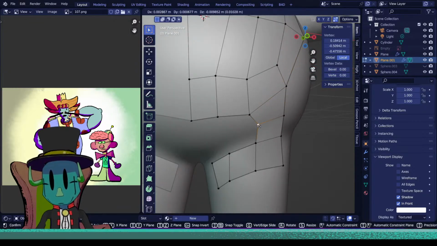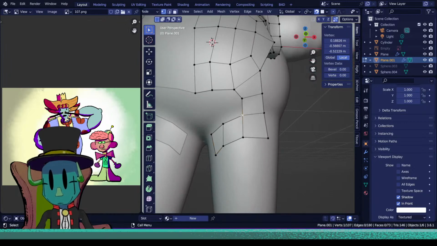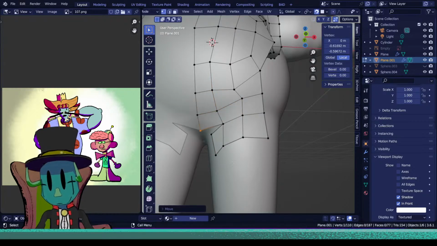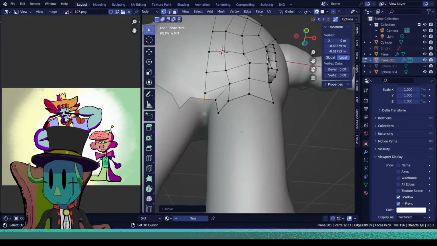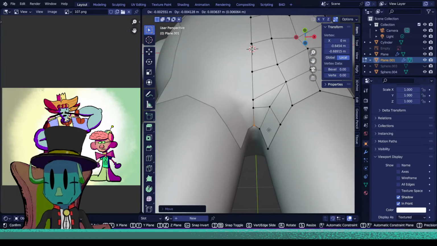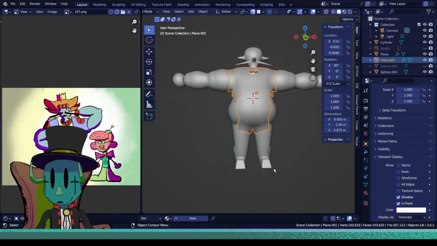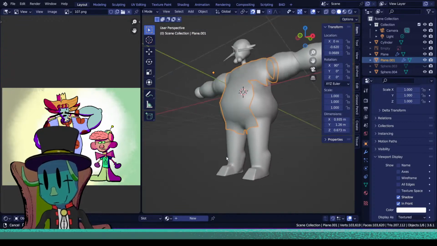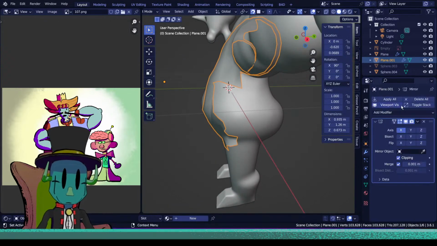Right. I forgot to add the strength grab modifier.